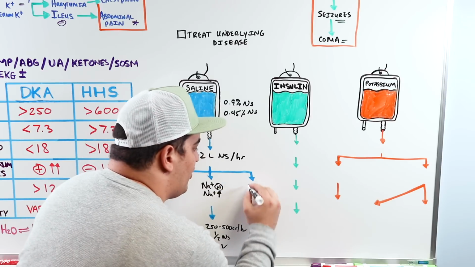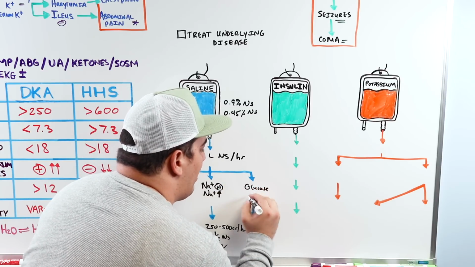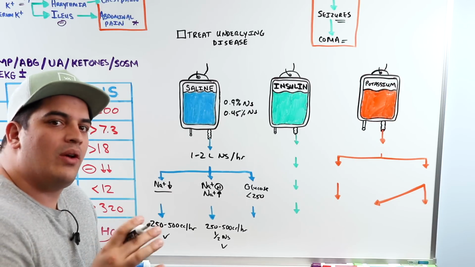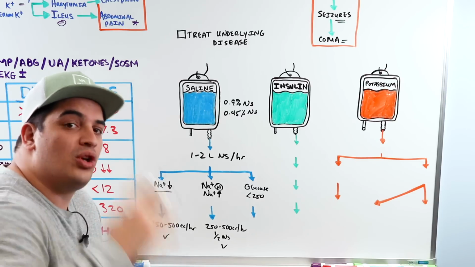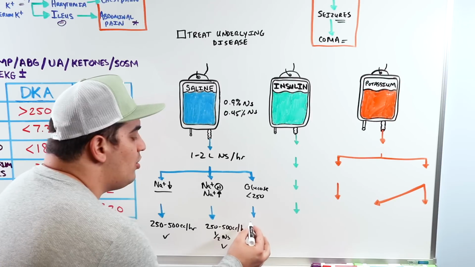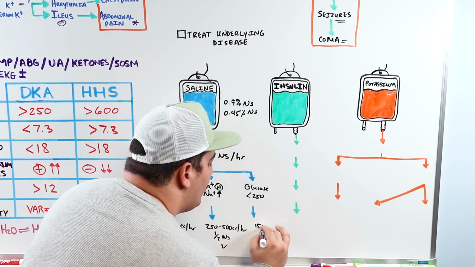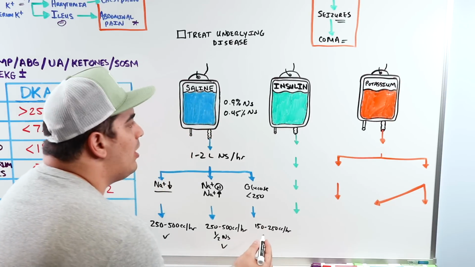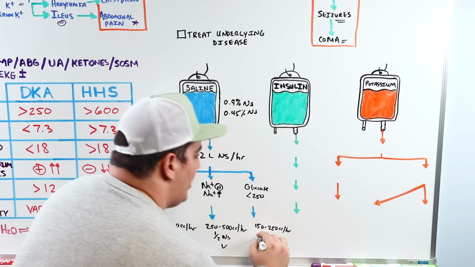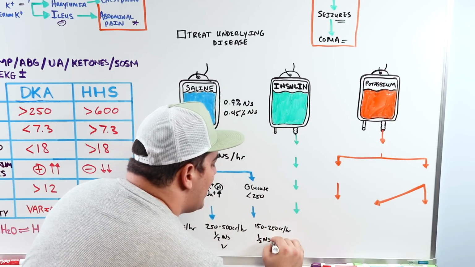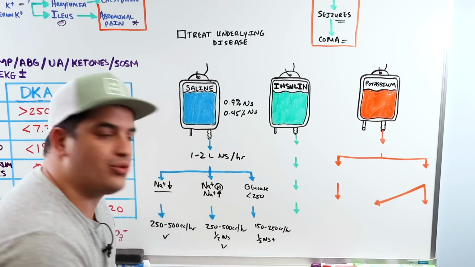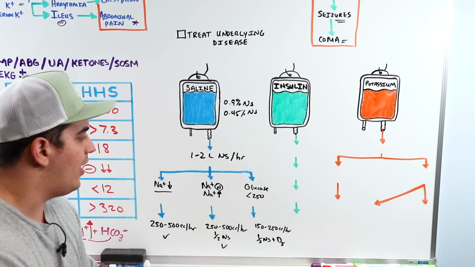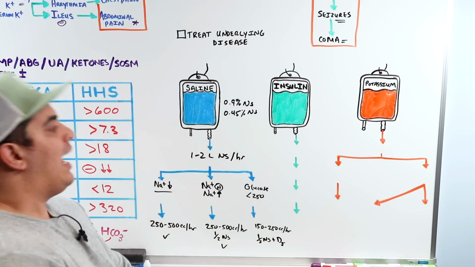Let's say that I do that and their sodium is fine, but their glucose is what I'm worried about, and their glucose is a little low. Maybe it's less than 250, and I don't want to overcorrect their glucose and cause it to drop too low. So what I might do is give them 150 to 250 cc's per hour of that half normal saline, but I'm going to add a little bit of glucose into it called dextrose. I'm going to give what's called D5. So D5 is that dextrose, a little bit of sugar there, okay? And hope that that corrects their fluid abnormalities.